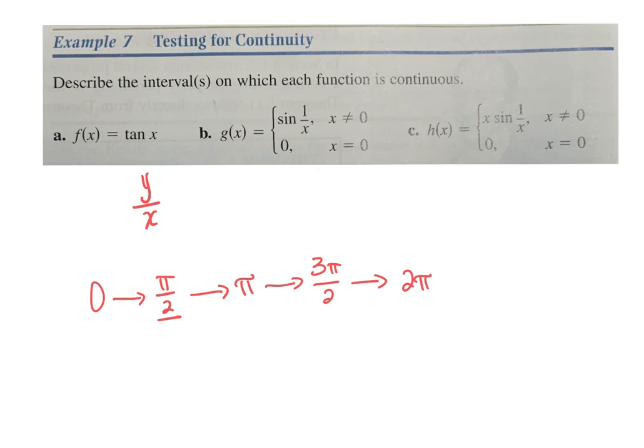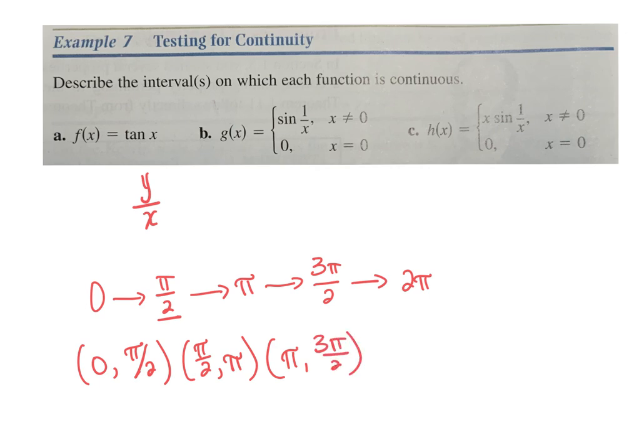So if I were to say the intervals, I would say, well, from 0 to pi over 2, we're good to go. From pi over 2 to pi. Do you see what I'm doing here? I'm telling them the groups. You better write a 3 there. That it is continuous. Right? We have a break here. And actually, we can go all the way. We can actually take this guy out because he's continuous all the way here. We can just do this. Scooch those together a little bit, right? Because technically he's continuous at pi as well.